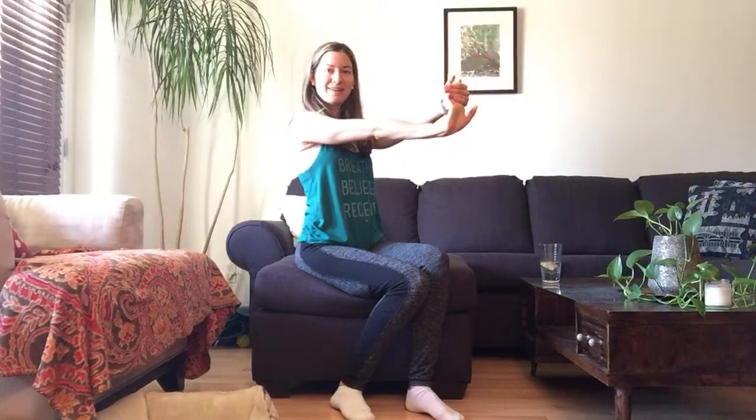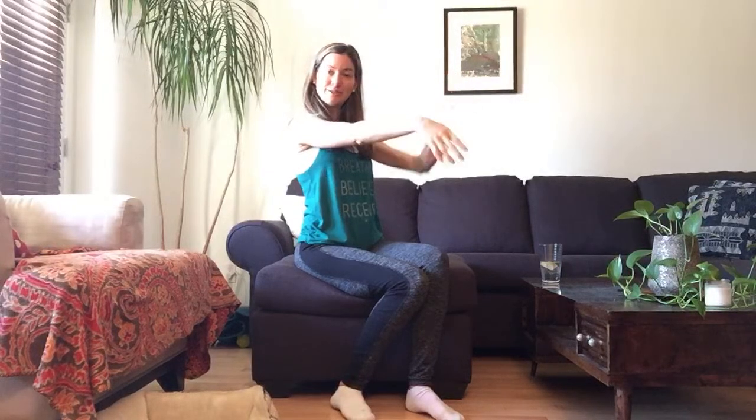Good. All right, and then we're going to shake it out. Do the other side. Bring that hand right up. Bring your hand to your fingers and pull back. So we're feeling a nice stretch here, keeping your arms straight. Feeling that stretch up that arm, definitely feeling it in your forearm and your hands as well. So anyone with arthritis may enjoy this one. Okay, let's release and shake it out.